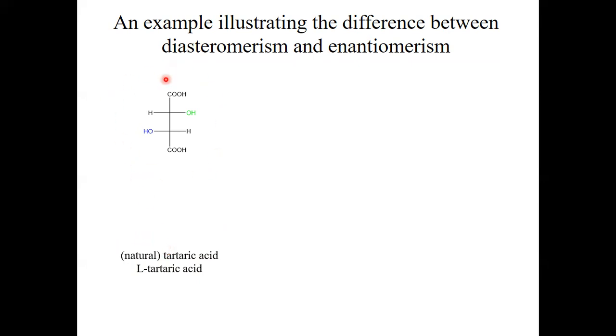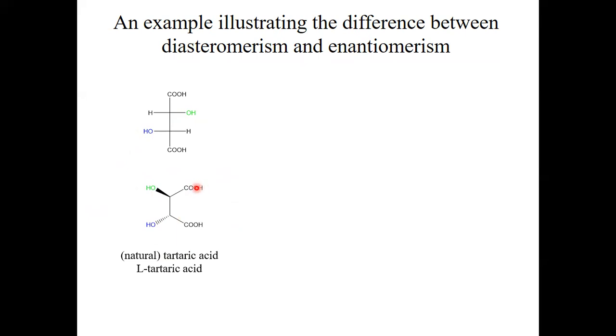And you see here the Fischer projection of the L-tartaric acid. In the Fischer projection, we have these carboxylic acid groups at the end of the carbon chain. So overall we have 4 carbons here, these 2, and here there's another carbon not drawn, here there's another one. And then in the L-tartaric acid, we have this OH group pointing to the right, and this one pointing to the left. So the Fischer projection relates to this absolute structure of tartaric acid.